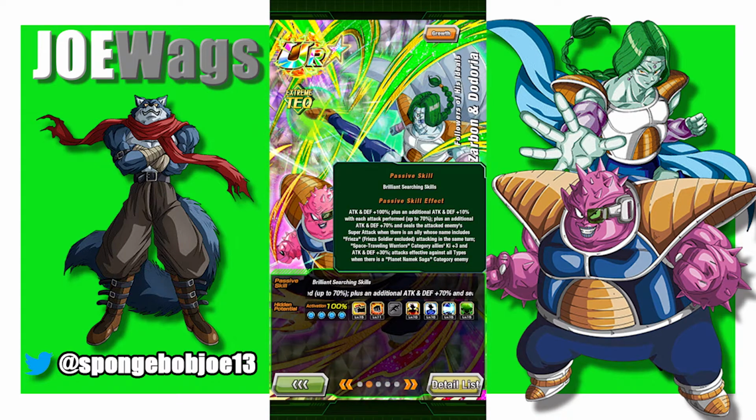The other thing that's kind of weird about their kit is that they gain 10% attack and defense with every attack up to 70. The problem with it, one, they didn't give them any built-in additionals, so it's going to take a long time for that to build up. And number two, I feel like these guys are meant to be a slot 3 support unit that's going to be floating around. And if they're floating around, you're not seeing them as often, so it's going to take them even longer to build it up, right?